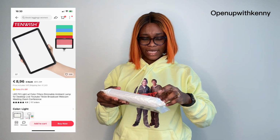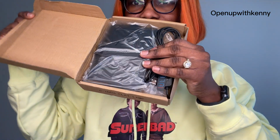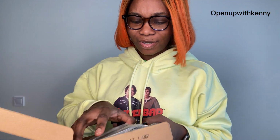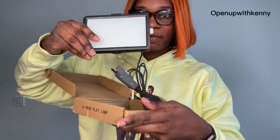So let's check the second one. Okay, so guys, this is the light. I was thinking that it could probably have like a holder or something, but oh my god, this is the smallest of everything I've ever seen, guys. Let's see. I wasn't expecting something this little. Okay, so it's actually the way I expected it to come, like this, but this is very small. But can we manage it?